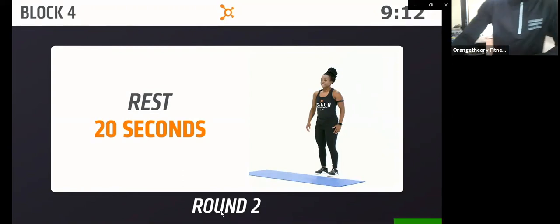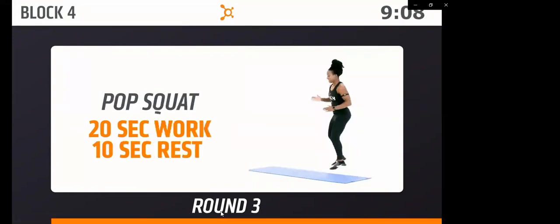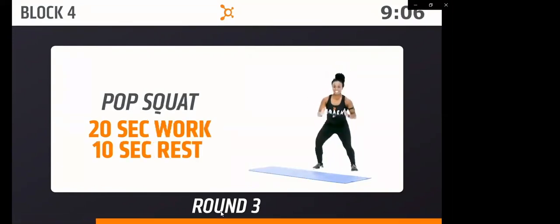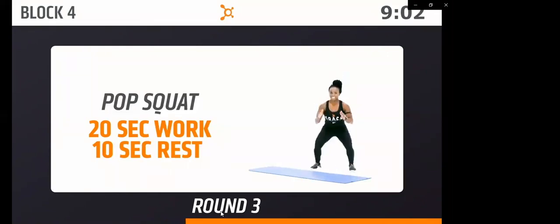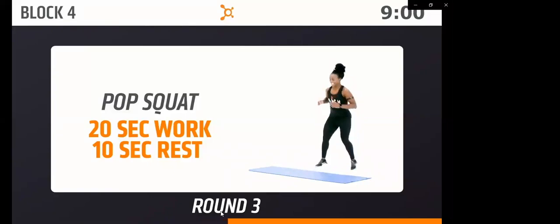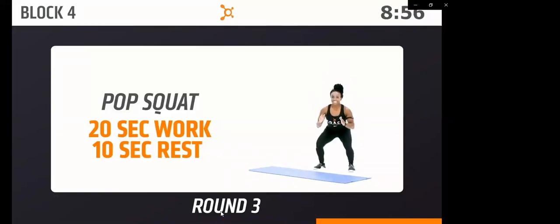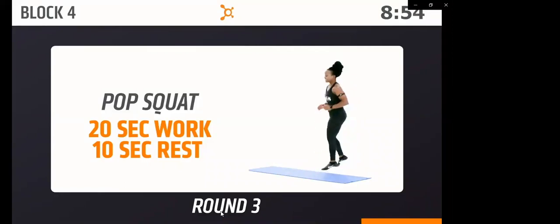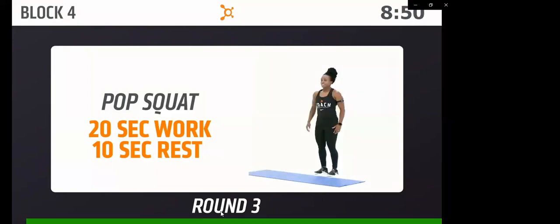Deep breaths here. Get yourselves ready. Pop squats in 3, 2, 1. Pop squats back again. Nice and low, out to the side. Low, out to the other side. So nice and light on the balls of your feet as you go there. Last couple seconds. 3, 2, 1, rest. Just 10 seconds rest here. Atomic running man coming up next.